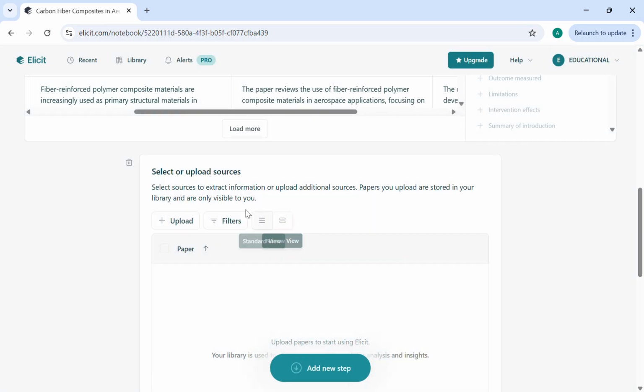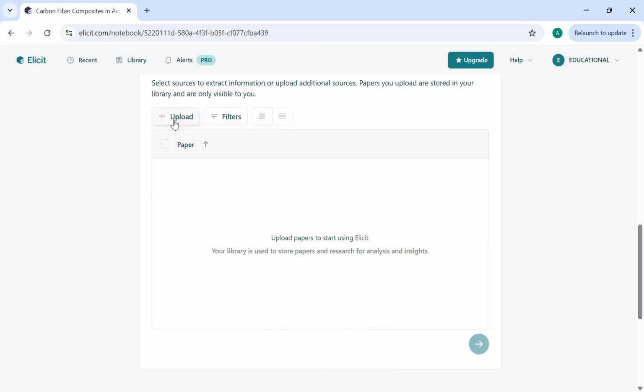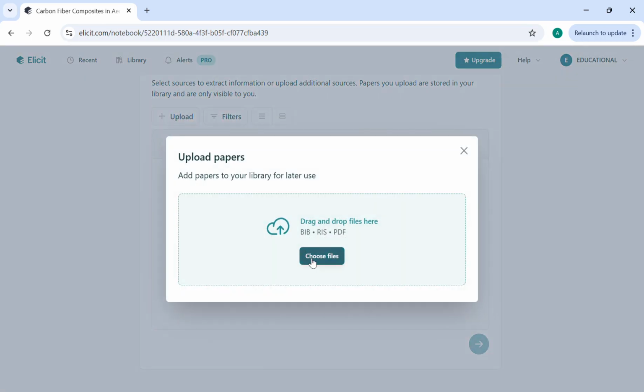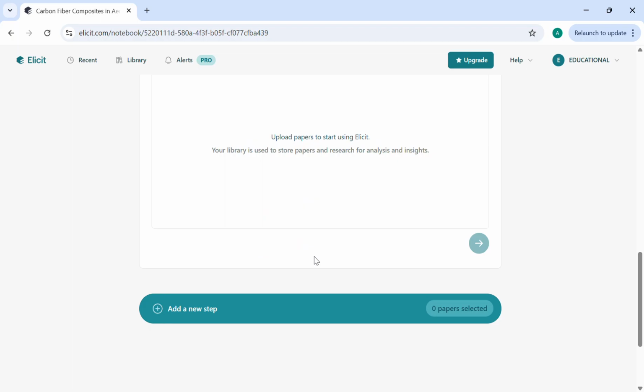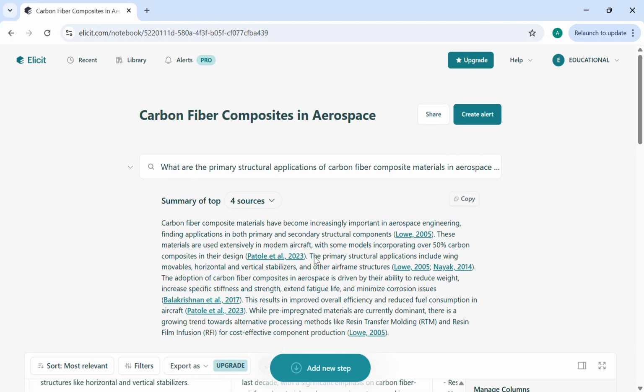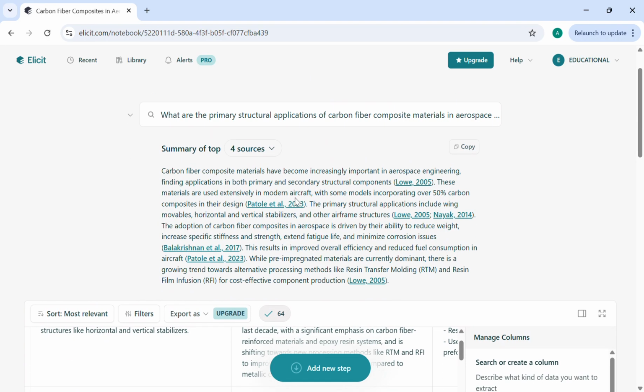I'm not able to upload, but you can try with the upload option. You can upload the files from your folder and you can get the summarized data as well. So this is all about the Elicit AI tool that makes most of your literature review work easier, and it is going to reduce the time.